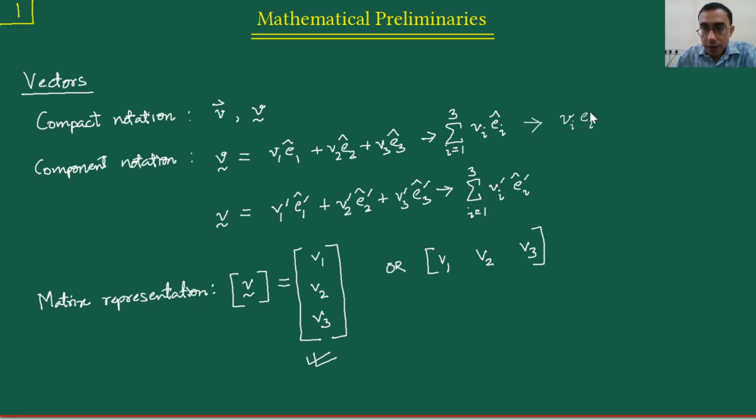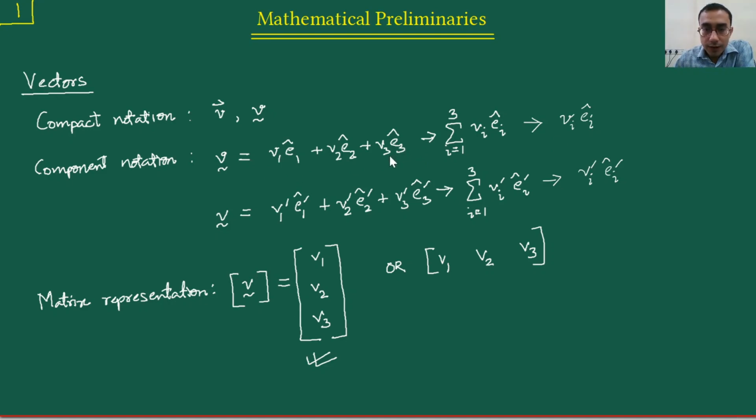So this is written as v_i e_i hat, and this is sometimes written as v_i' e_i' hat. Now you may think, okay, what's the big deal here? But there is a little bit of an issue that we must be very careful about. The issue is this. If you take a quick glance at it and don't think about it too carefully, then it may appear that this v_i e_i hat is denoting this particular summation, right?